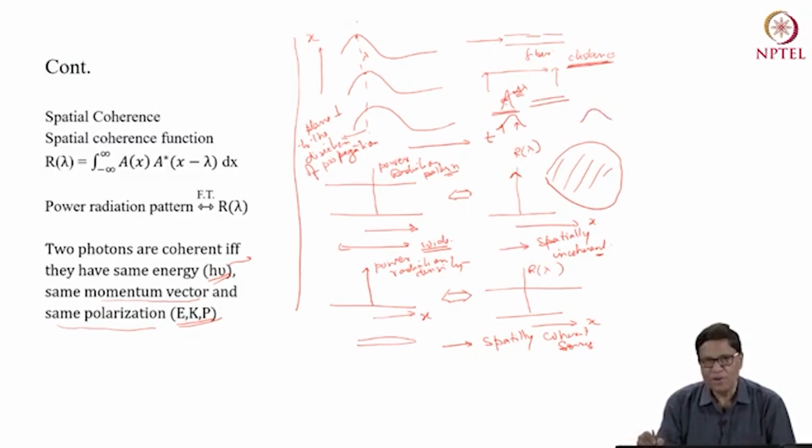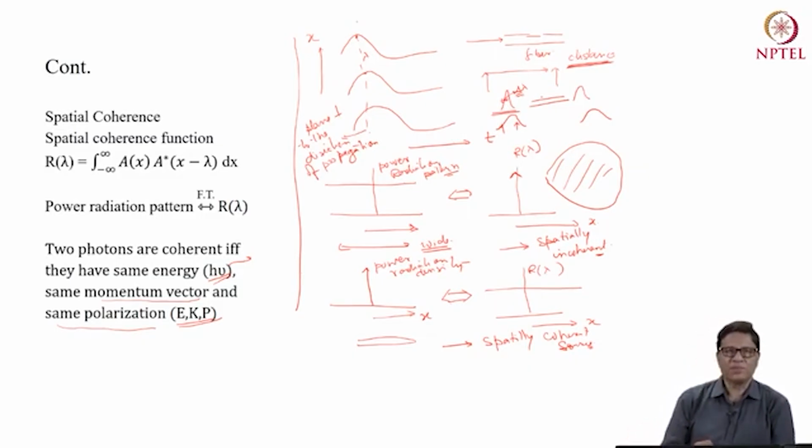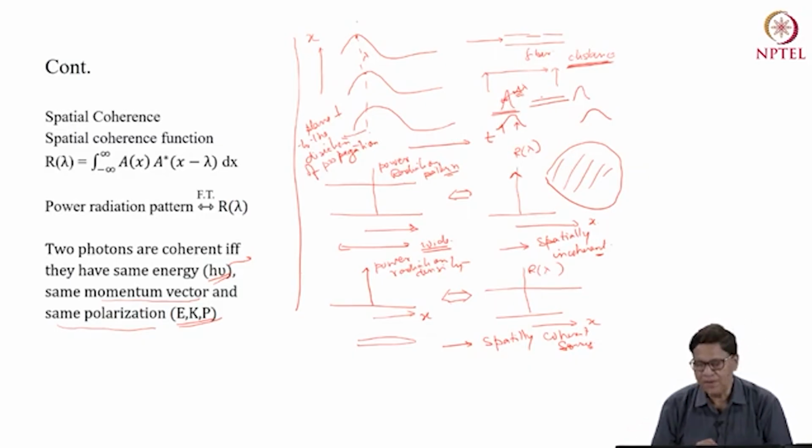Whereas if it is narrow, you have only a few wavelengths very close to each other, and they travel with almost the same velocity. So you may not get dispersion of pulses, and you can have a high data rate. So temporal coherence and spatial coherence are both useful properties which can give you long distance communication and high data rate communication.